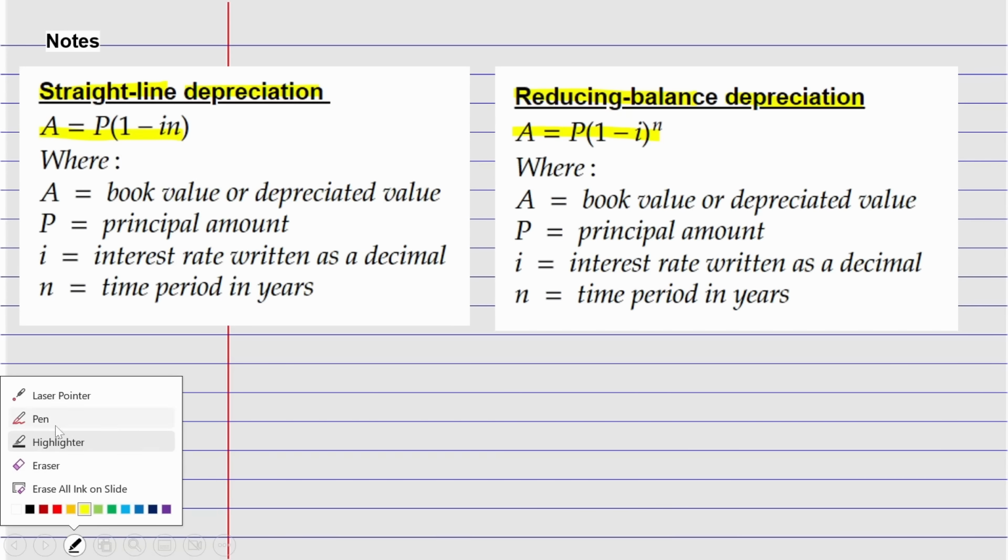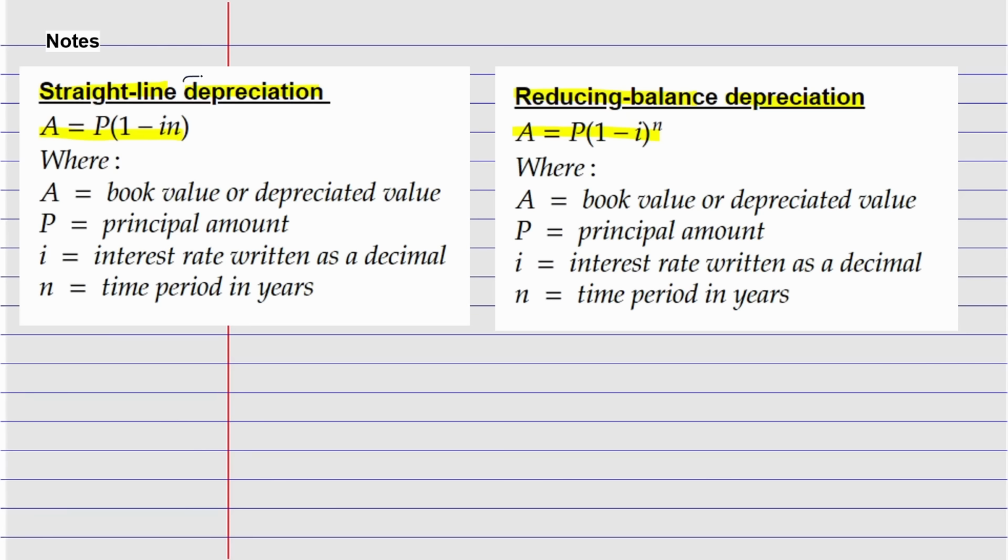Since I said the value is going down, depreciation is calculating the value of an item where it lost its value, right? That's depreciation. That means A is going to be the low amount and P is going to be the high amount. Remember that the value is going down, right? So even here, A is going to be the low amount, because the value at the end of whatever period, after 5 years, is when the value went down. So the value can't be high. It needs to be low, right? Then P needs to be the high amount. I hope that makes sense, right?